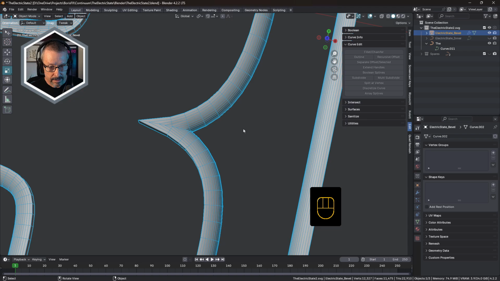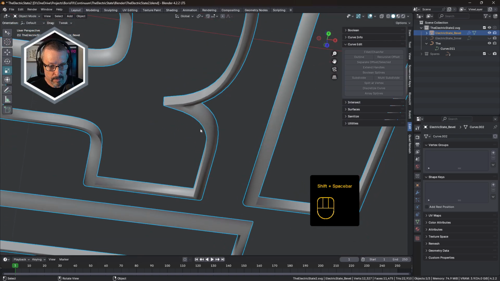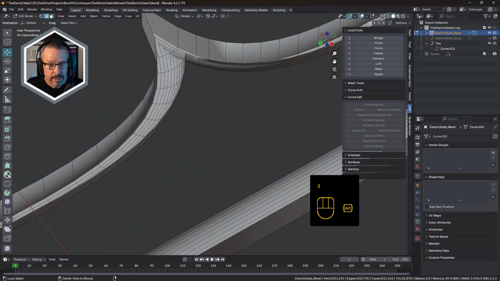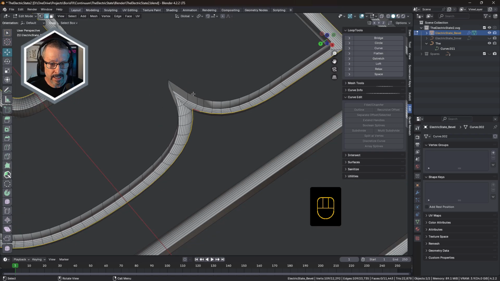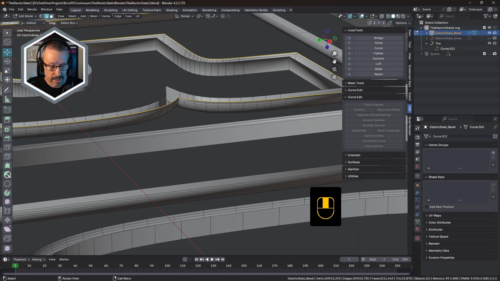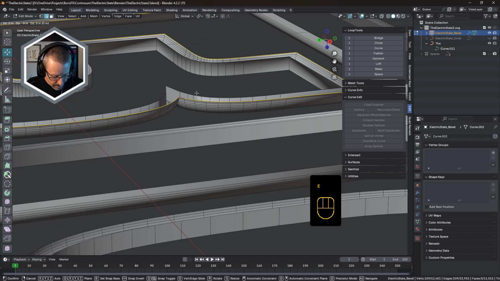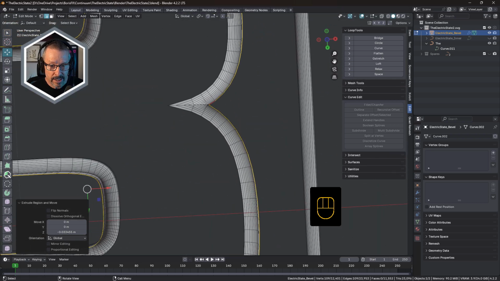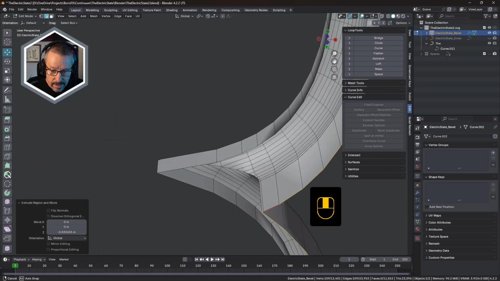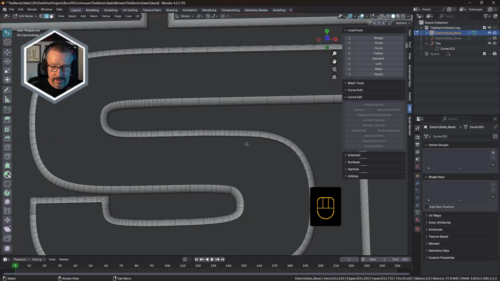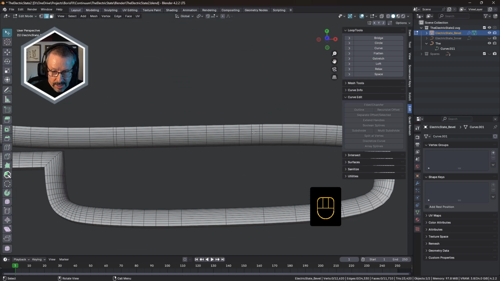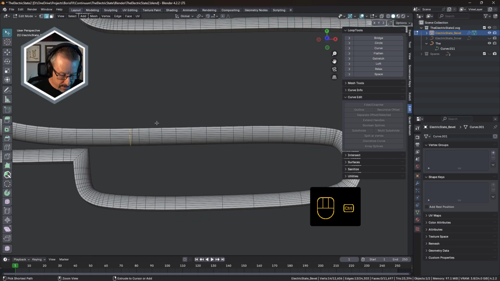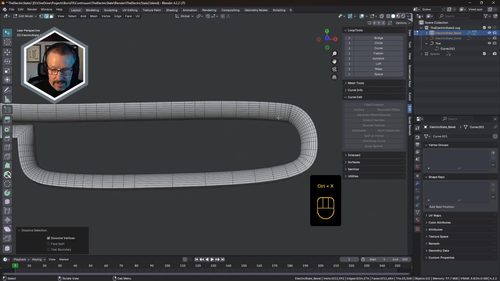And it's going to be much easier to work with, because we should be able to go into edge mode and just, there you go, Alt click and select that loop. So now when we extrude that on the Z, it's come straight back like that. Much cleaner. It's pretty easy, pretty quick to do this kind of thing. Just selecting the loop and Control X to remove it.